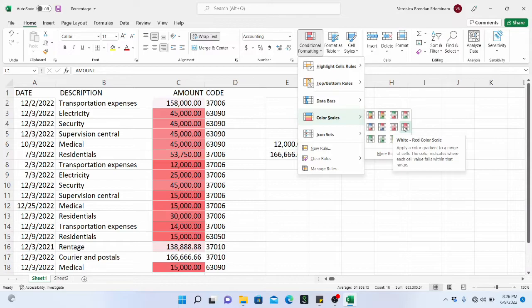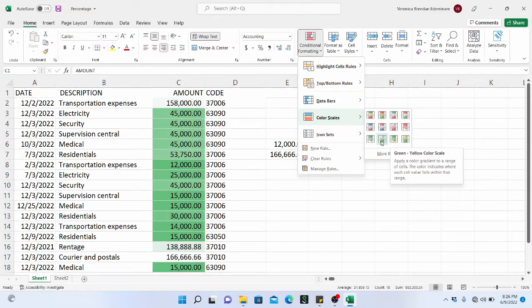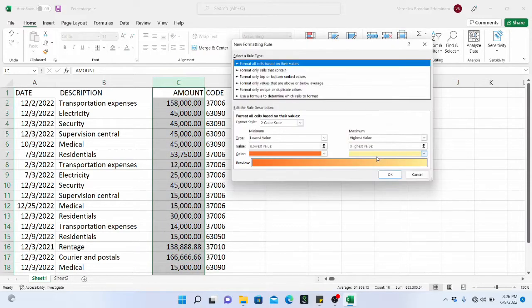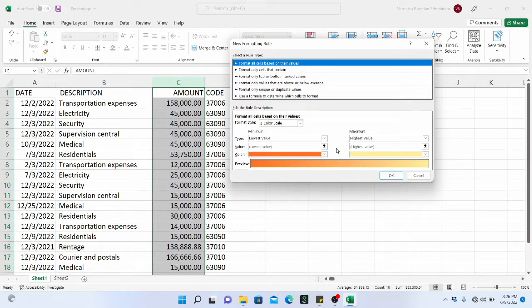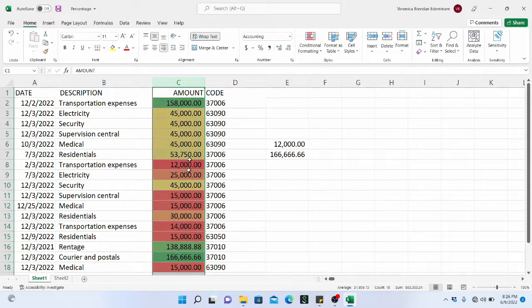You have even more options that you can select from as you deem fit, and you can also go for more rules. Here you can see the format style is 2-color scale. You can choose a 3-color scale. Here you have 3 different colors: yellow, green, and thick orange.